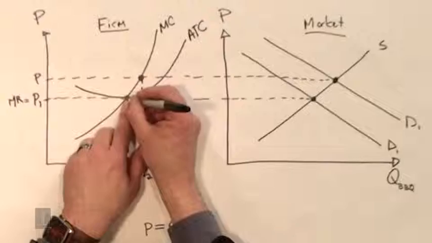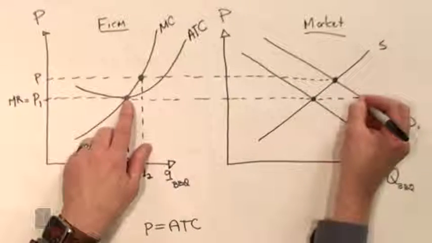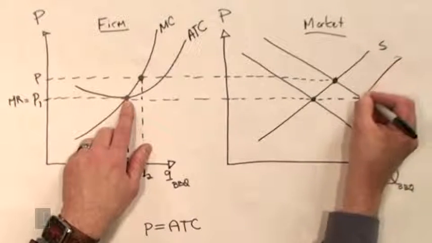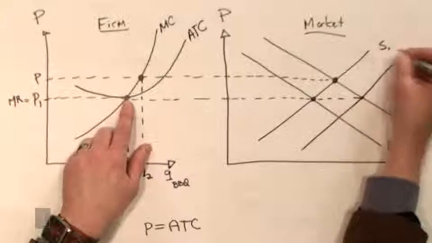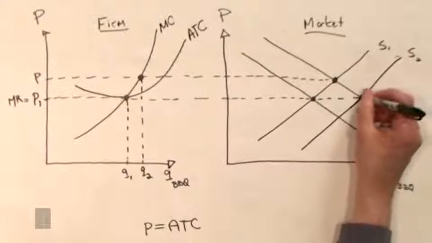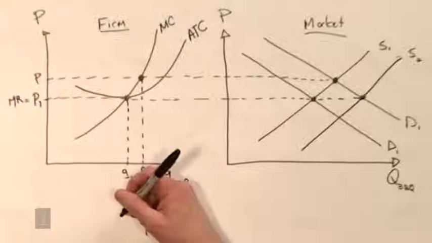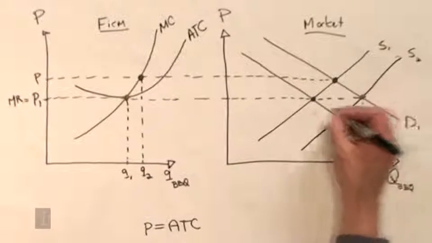Now, companies can enter or companies can expand, right? And that might take a year, 2 years, whatever time it takes for people to raise money to enter the industry, or whatever time it takes for companies that are operating to get new businesses. As companies have time, they will enter this market because now there are profits to be made. And they will continue to enter this market until those profits are eliminated, right? When those profits are eliminated, again, we're back at the same equilibrium that we were at before, because price is driven down to the lowest point of the average total cost curve.